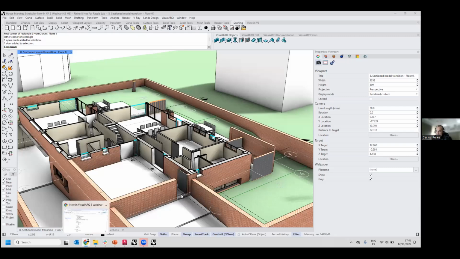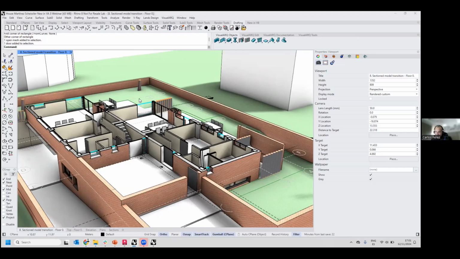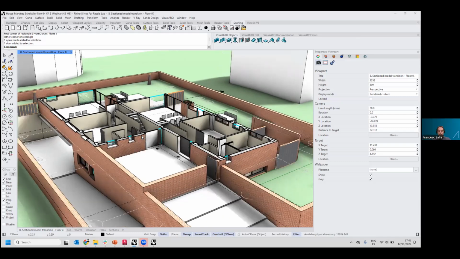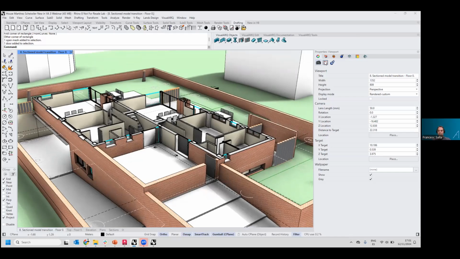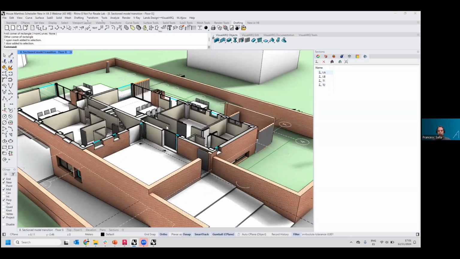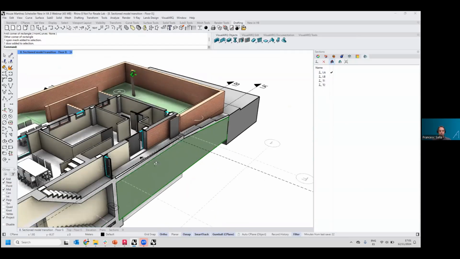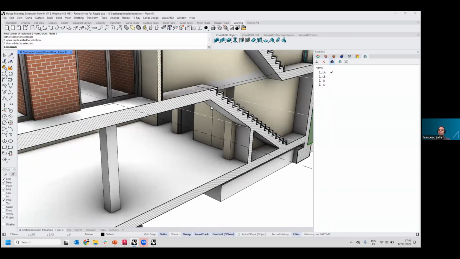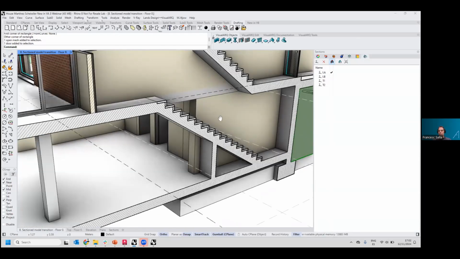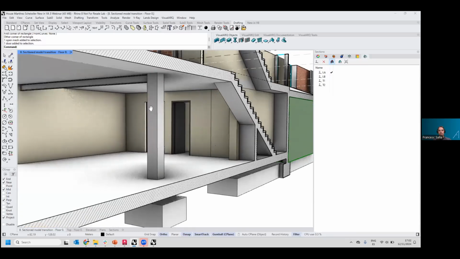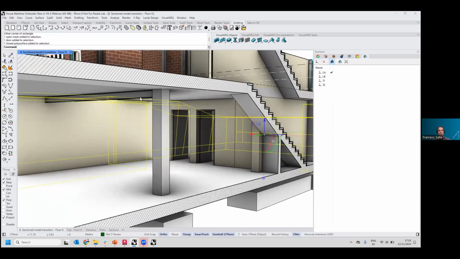Perfect. Then what else? James Churchill again says he has a model where something intersects with the wall, and you can see the slab on the exterior wall. This means he has to offset the slab inside the wall. Related to that, I forgot to mention one detail. We have added an option to calculate intersections between VisualARQ objects, if they are not calculated automatically. I was showing how walls and slabs intersect each other, but there are some other objects, for example beams, that don't intersect automatically with walls or columns.